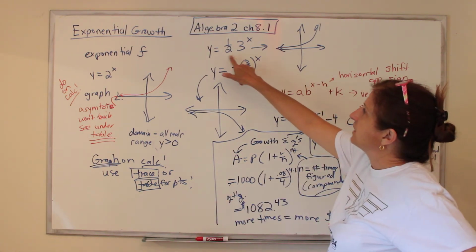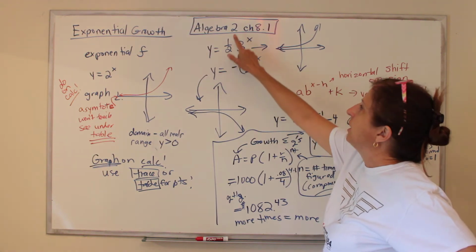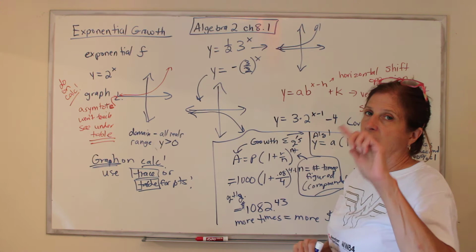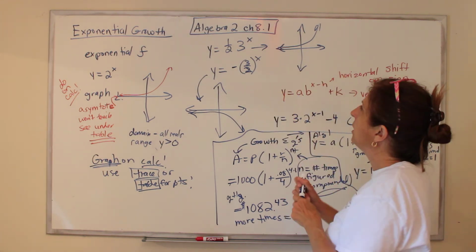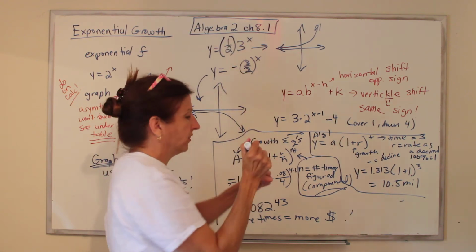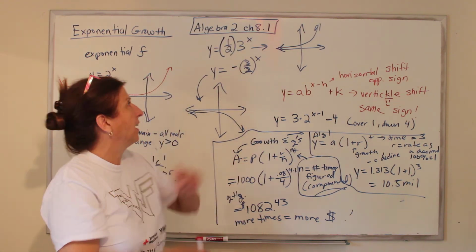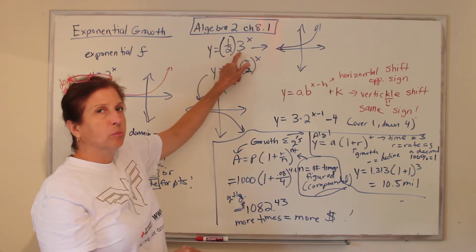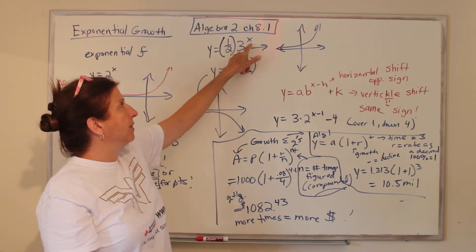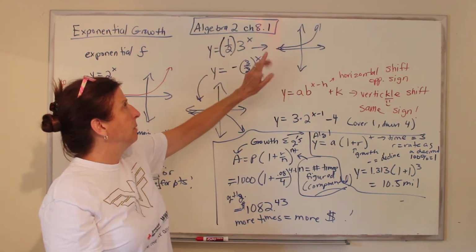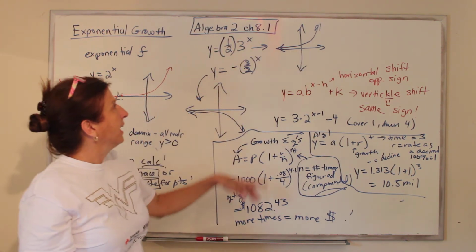Alright, so like this, you would put it in your calculator exactly. 1/2 times 3. Now, you either have to use that alpha y equals enter to do a fraction, or you're going to need to put that in parentheses. Otherwise, your calculator has a hard time understanding that 3 is not in the denominator but the numerator. To put the exponent x in, you just do the up arrow and then the x button. It'll look kind of like that.